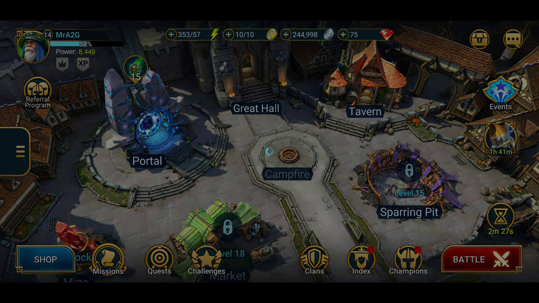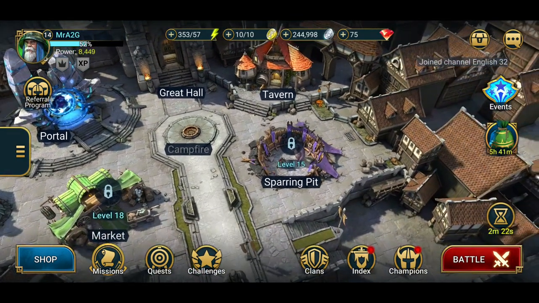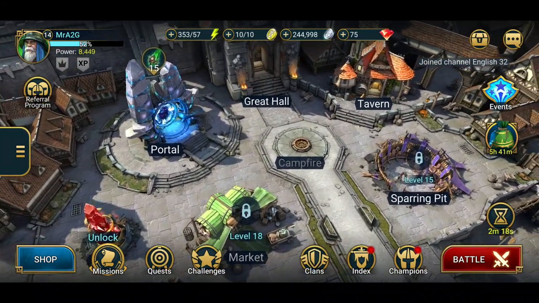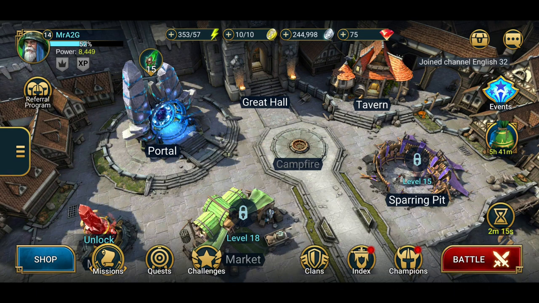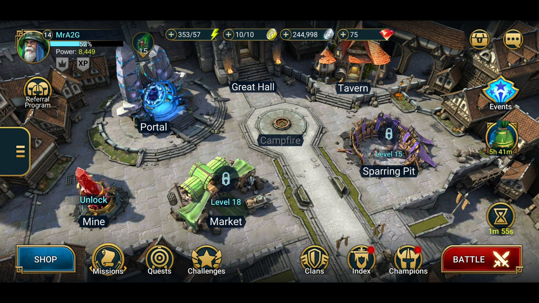Not only that, I will also have the ability to unlock the sparring pit come level 15. So that's going to be awesome. It basically allows you to train up your warriors where you don't need to do it yourself. You can focus on your main lot of champions whilst those other champions are leveling up, if you need to start setting yourselves up with additional sets of champions for certain applications.